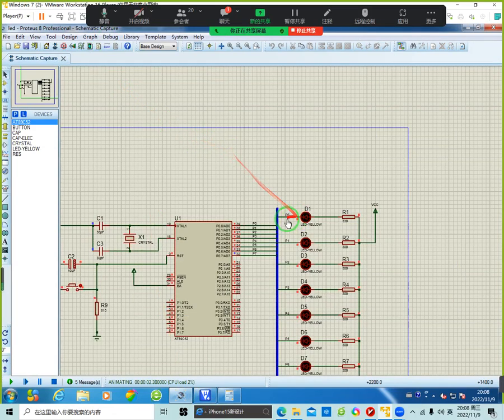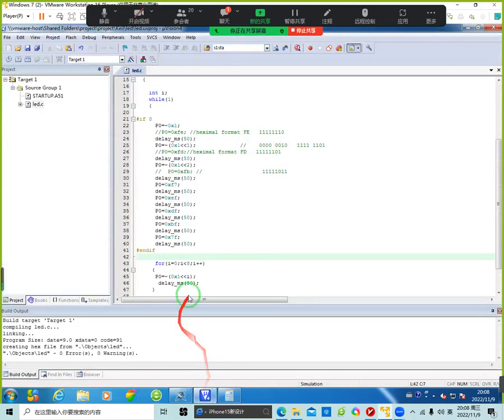If you want to change the direction of the LED blinking, we can revise the code again to make the shift right. Shift right.